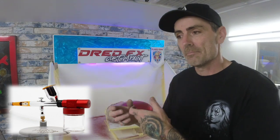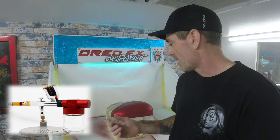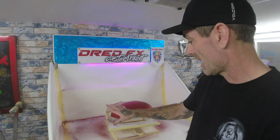I really like the FK500. I like the idea of the clip into the airbrush, and it's compact and nice. And that one's more than good enough for doing a tank, crash helmets, small jobs. It will absolutely hammer that. I mean, you've seen how that little FK500 hammered it down.